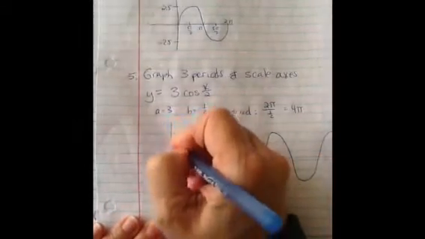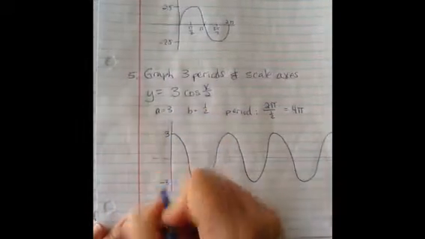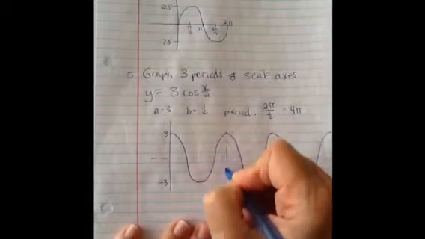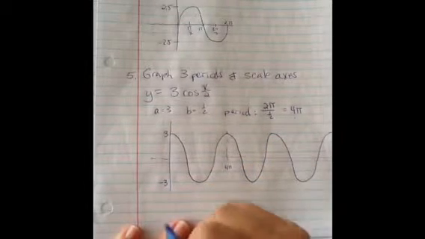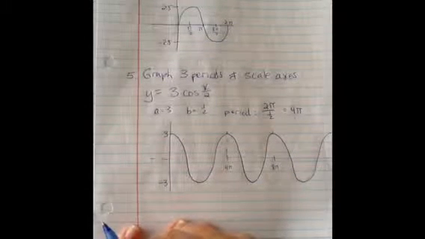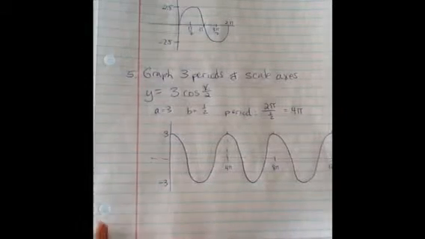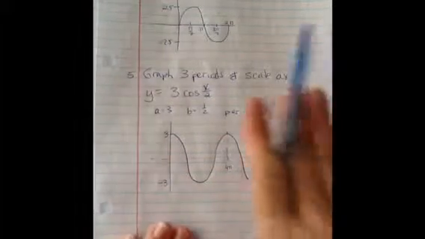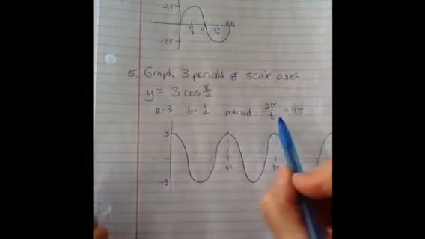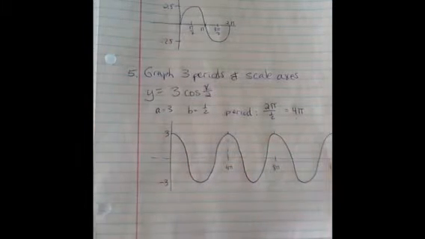and I'm going to put my axes here since it didn't shift. This is now a 3. This is a minus 3. Since one period is 4 pi, this will be 4 pi. And if I add another 4 pi, this would be 8 pi. If I add another 4 pi, this would be 12 pi. So what I have here are 3 periods. A period is one complete cycle from peak to peak. This would be a horizontal stretch by 2. And so it actually takes this and stretches it across.